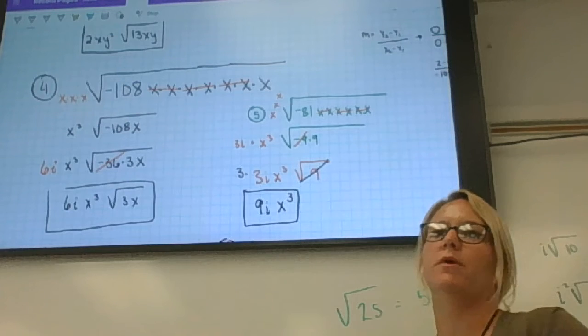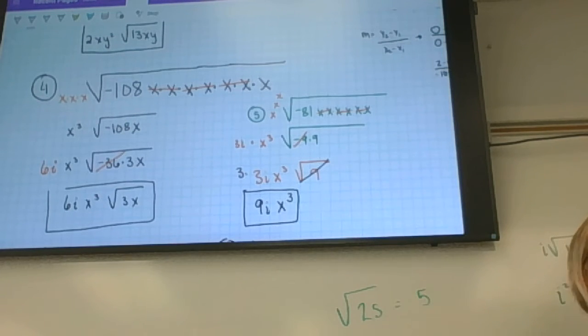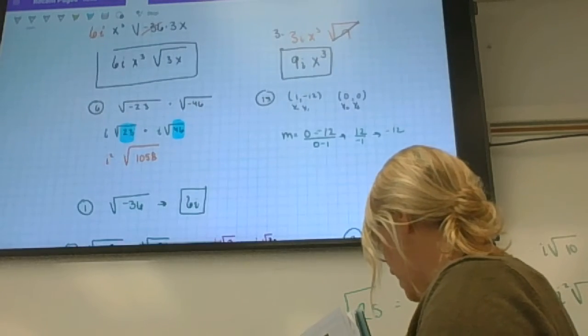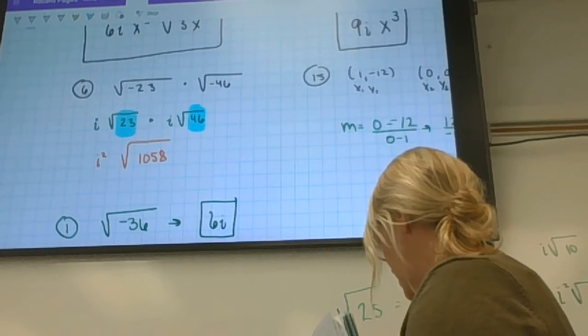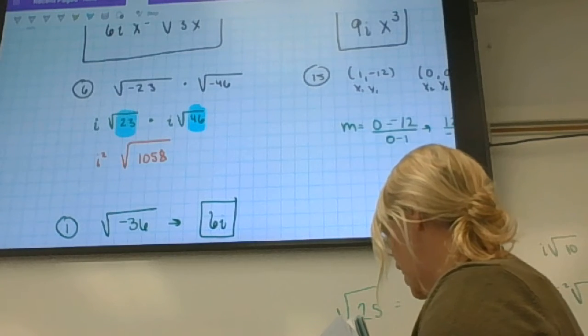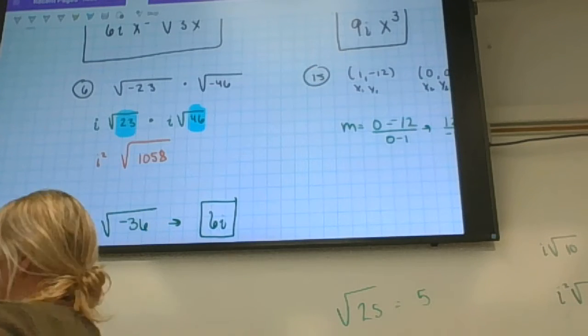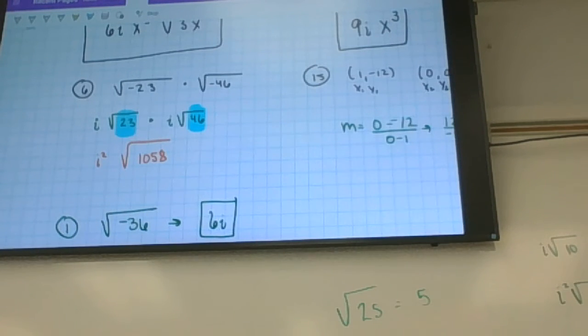Okay, does anybody have a question about 4 or 5? Okay, here's 6. Doesn't look like I finished it. 1058? I did finish it, yeah. It doesn't divide by anything. It's just like yeah. So that means it doesn't. So that is, oh, I gotta make this a -1 though.